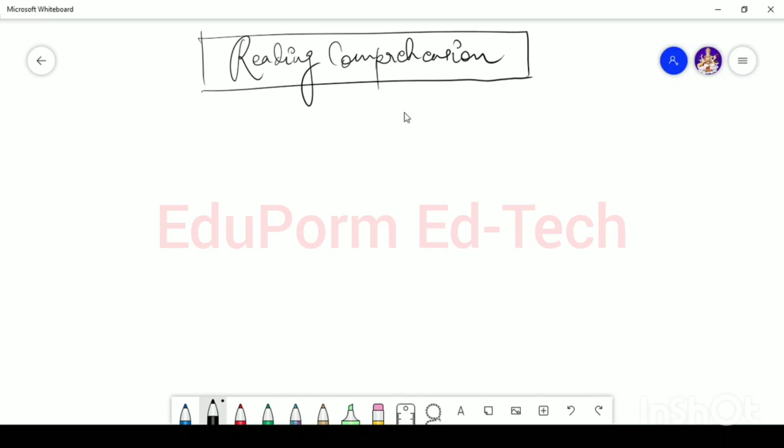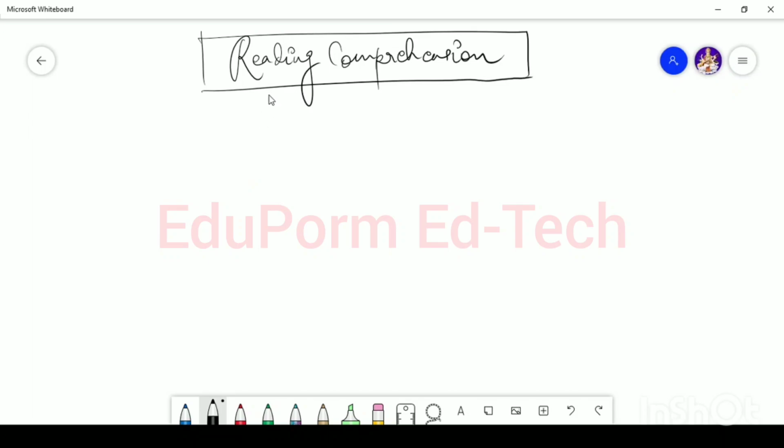Alright, so now we are going to talk about some tips and tricks. Why am I trying to address this? Because there are some students who might find it trickier, who might have difficulty in answering the questions from the passages, who might find it a problem to read the passages and understand them. Okay, so let's get started.